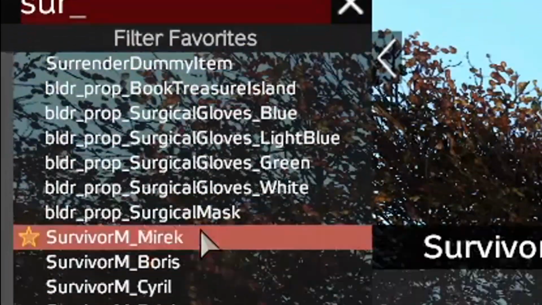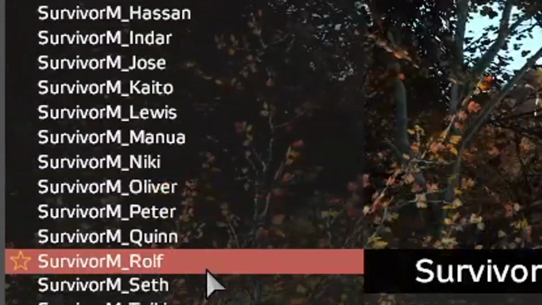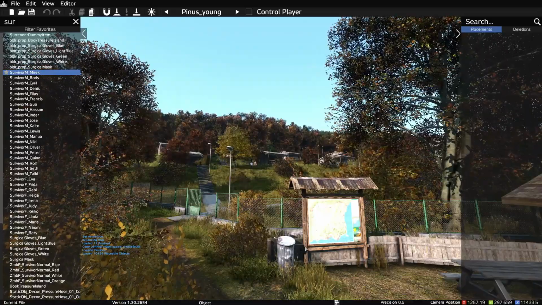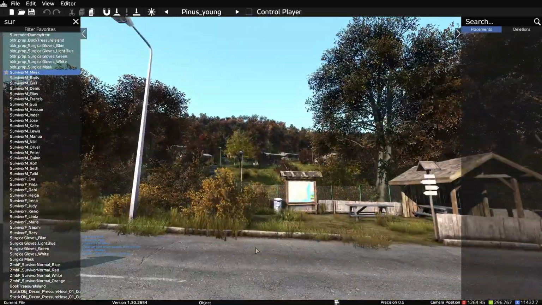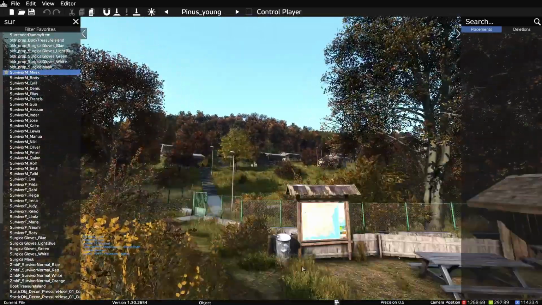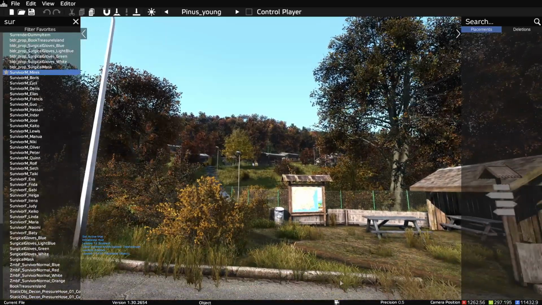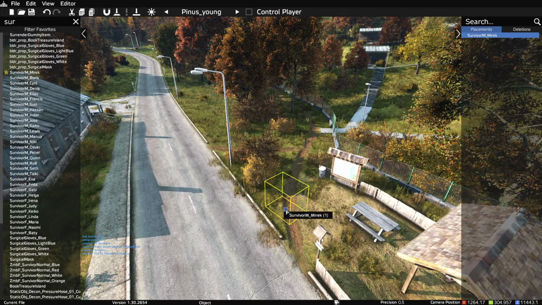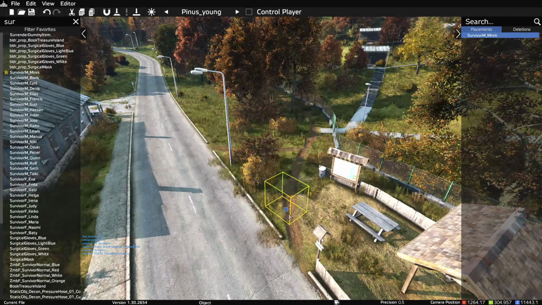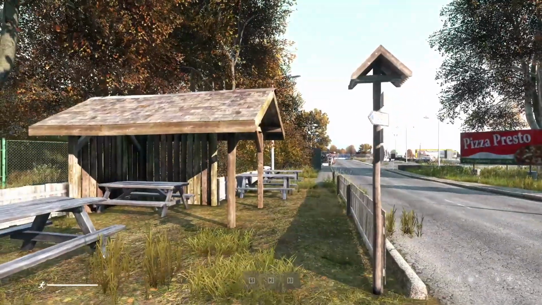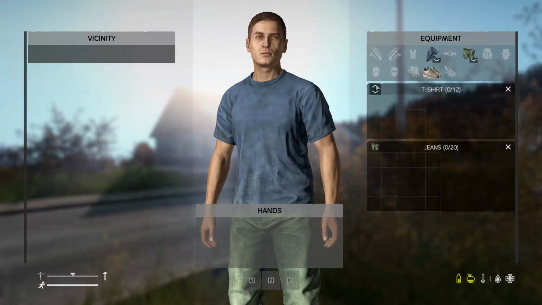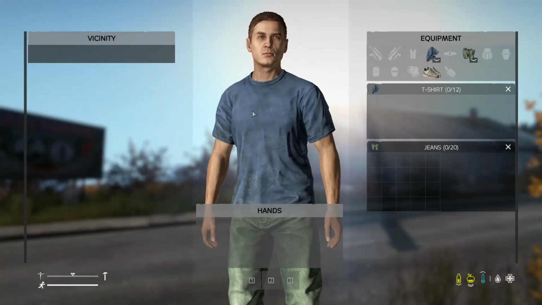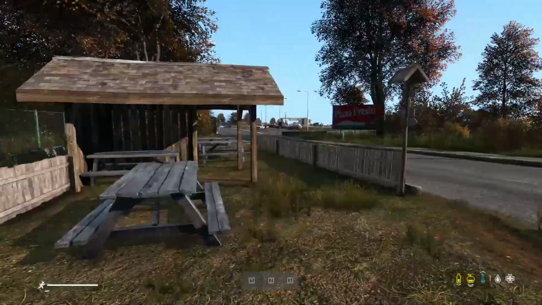But if you go to Survivor, we have all the Survivor characters that we have in DayZ, and that's mostly how I spawn in my characters. You can just click on the screen where you want to place an object. There you go. There you have the character. I always try to control it once, so I'm pretty certain it's in the game. Sometimes it glitches that it won't show you the inventory. Then you can just delete and spawn yourself in again.